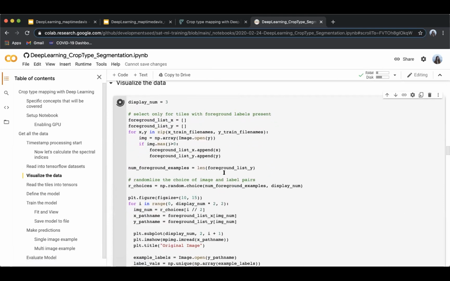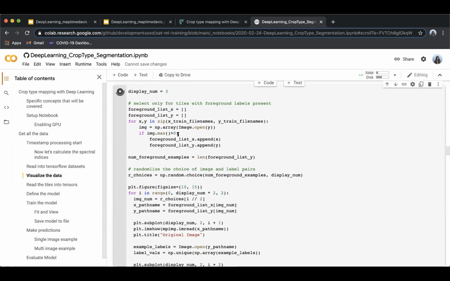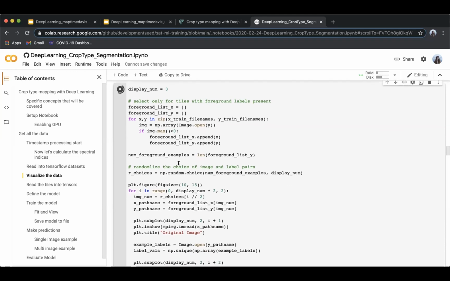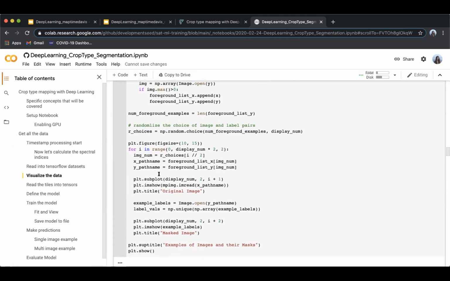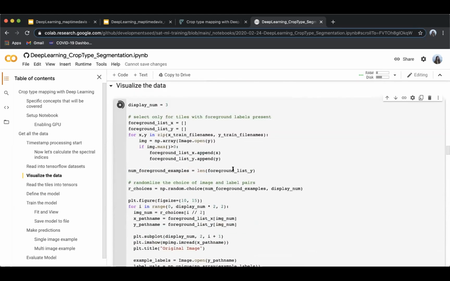This is where we actually visualize the data. Coming back to that question we had a moment ago, what we're doing here is we're only going to look at the foreground classes. We don't want to look at any of the background classes when we're visualizing the data. So we're doing that here. Again, we're doing that little check for the image maximum value. And we're going to produce a random index number to choose, of all of the training examples, random examples. We'll pull 3 of them, and we'll pull the index stack tile and its ground truth mask. We'll plot those.